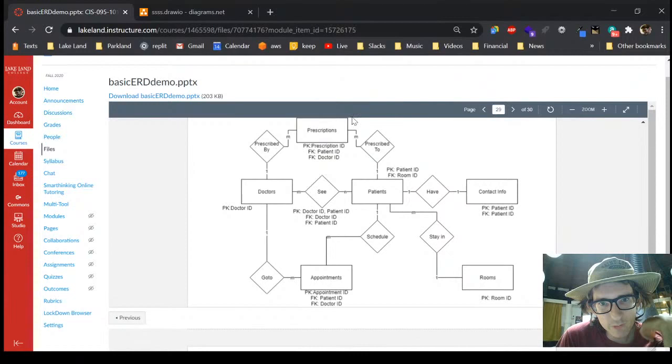Anyway, so we saw some one-to-manys. Here's a many-to-many between doctors and patients. Primary keys are added as foreign keys in the relationship. It will actually become its own table with a composite primary key of both attributes.